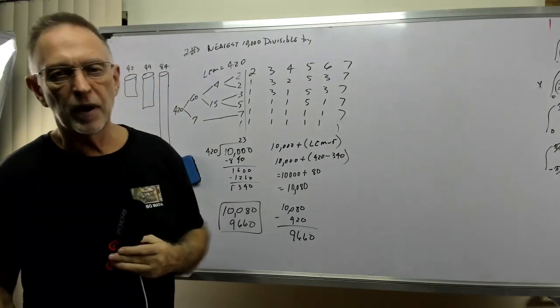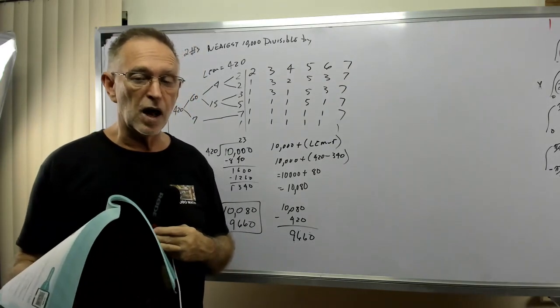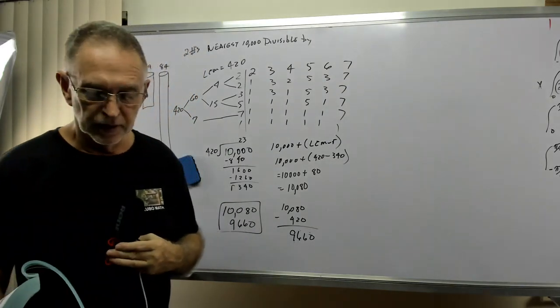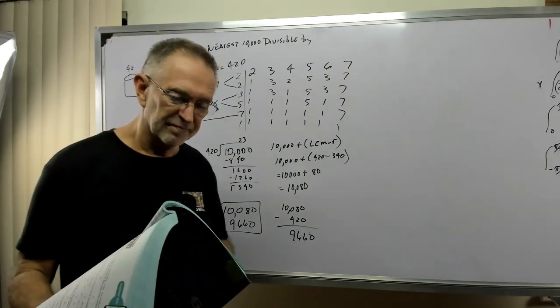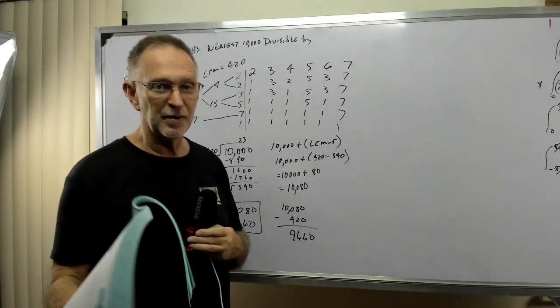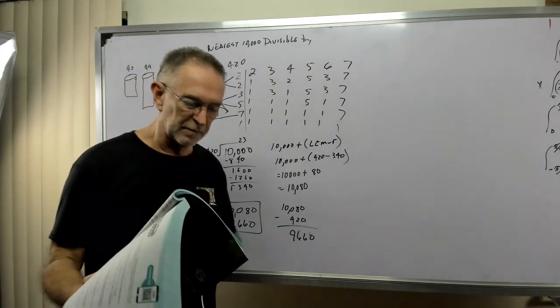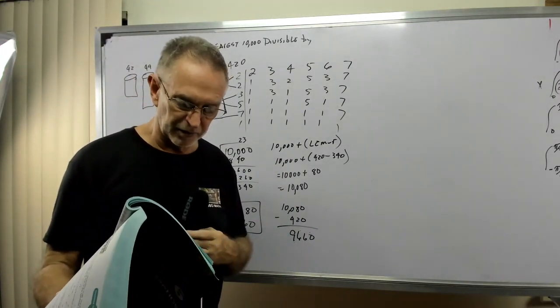Hey guys, Dr. Brown again, and tonight we're dealing with some 6th grade least common multiple problems, or it might be greatest common factors, but anyway, we're going to deal with a few of these problems, and I'm just going to read them out of the book instead of writing them all down.